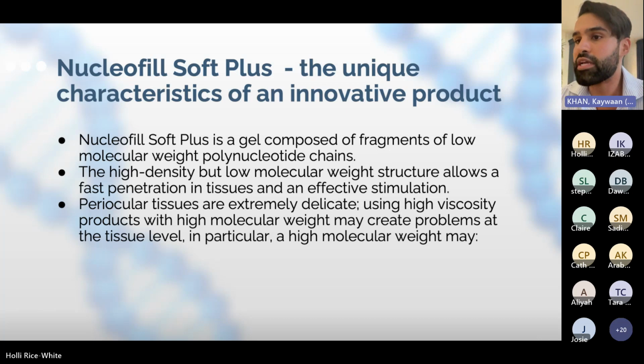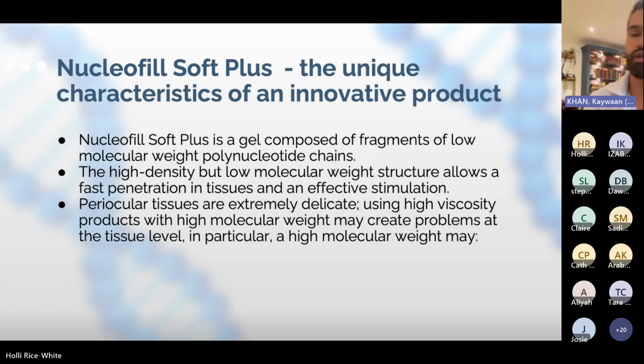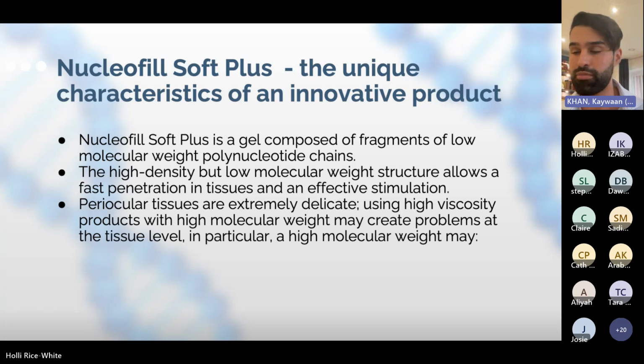How long after PLLA can you use Nucleofill? Okay, so what we'd say about PLLA, this is a good one, because this is something that is pro-inflammatory, and you want that inflammatory response. And it's important you don't mix too many things with PLLA or PCL. Just for context, guys, PLLA is Sculptra, Lanluma, Gouri, Alusion. All of these are collagen stimulators, and they are one of the riskiest things that we have on the market, but they can create amazing results.